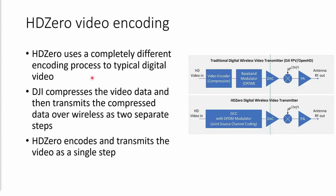So in a traditional digital wireless video transmitter, the uncompressed HD video is first passed through an encoding step where it's compressed and encoded into a format like H.264 or MPEG or any of those other formats. Once that video has been compressed, that data is passed to what's called a baseband modulator, which splits that data up into packets that can be sent over a wireless link. Those packets are modulated onto RF carrier waves and then sent over the antenna.